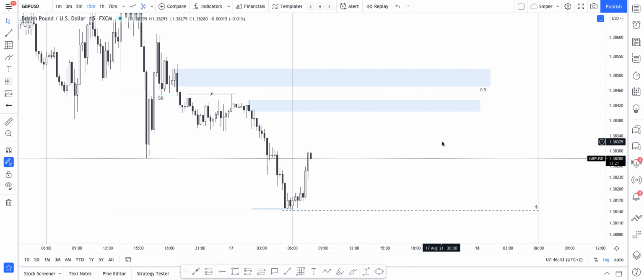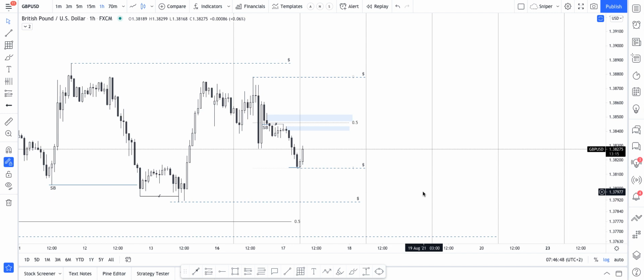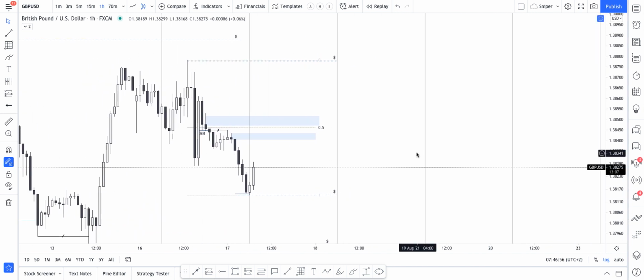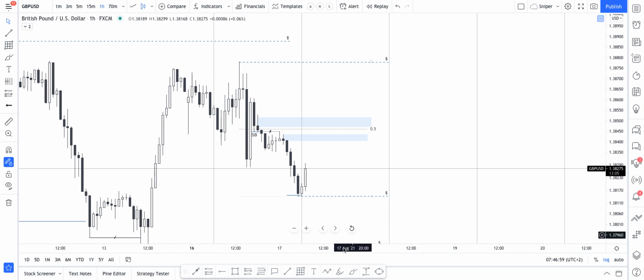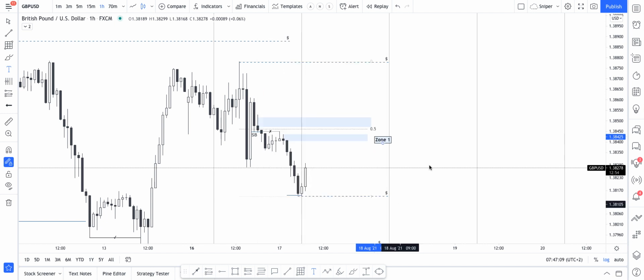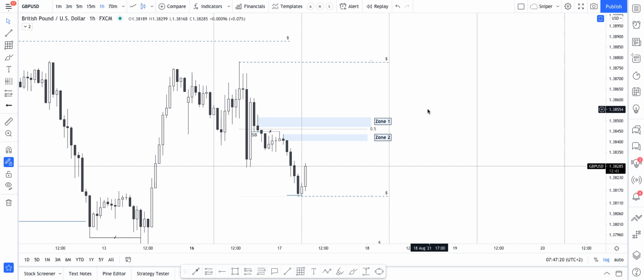So that is, I think, it on GU. So we know where our liquidity is. We know where price can be reaching for, and we just need to be patiently waiting and getting there in time and being aware of it. So I'm just gonna put here zone 1. So we have a zone 1 and a zone 2. So you guys can know that I'm either looking for zone 1 or zone 2.